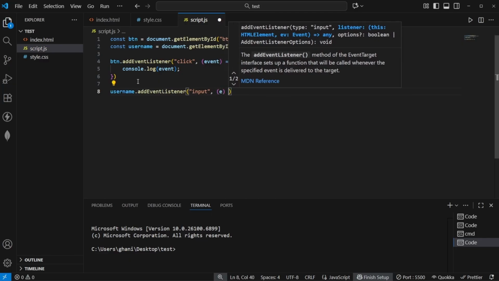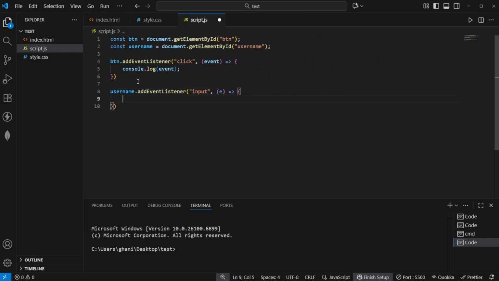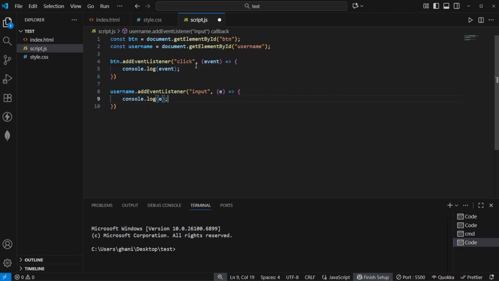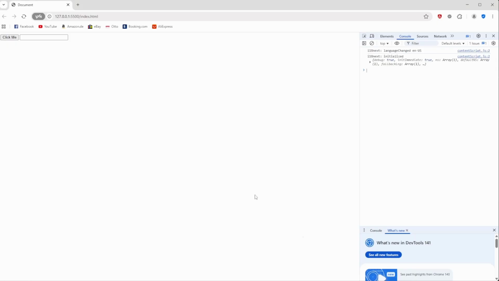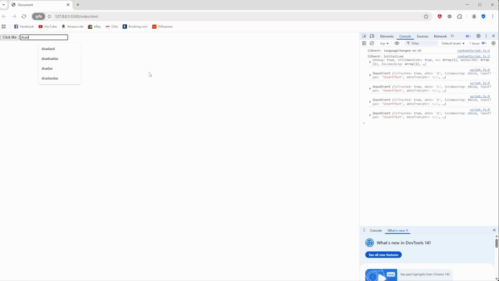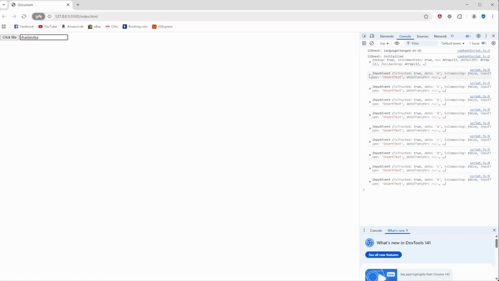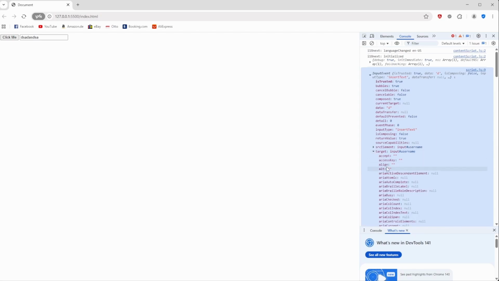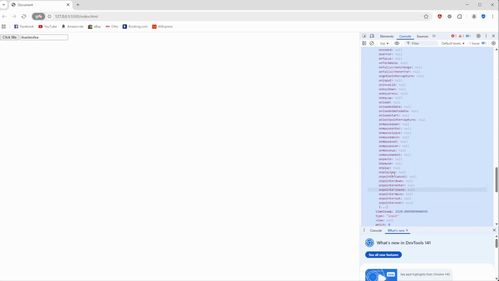And this is also a convention, so a lot of people say that this here is just e. And now we can also just say, let's add console.log, and let's just add our e, so our event. Now let's type some stuff in here, and as you can see, we're getting this input event. So now we have a lot of stuff in here. And something that you'll use very often is this target property right here. So e.target, for example. And as you can see, you have really a lot of properties in here.